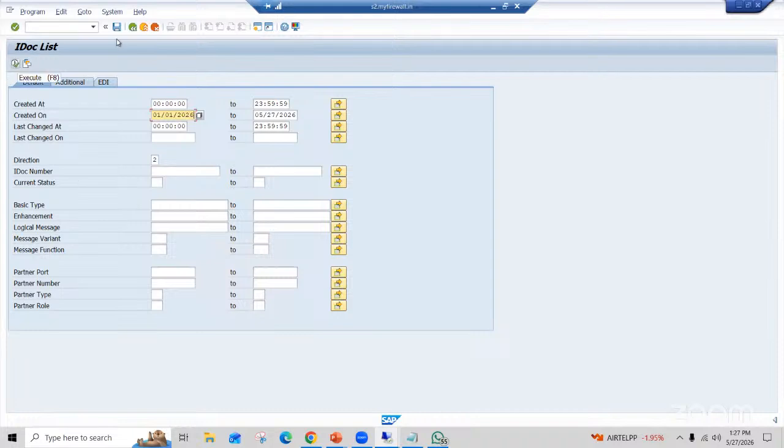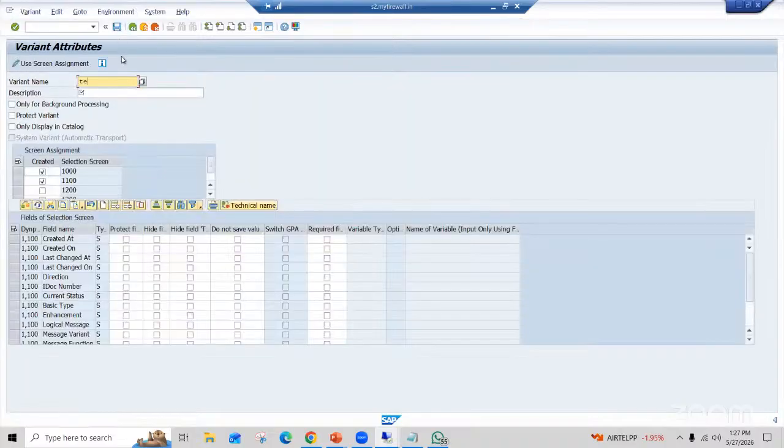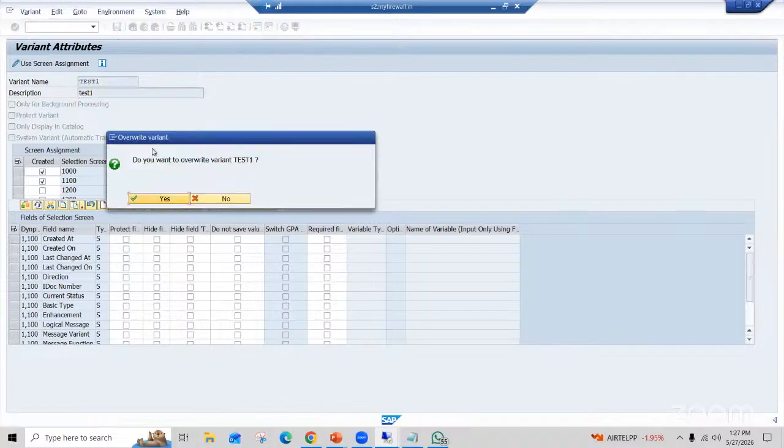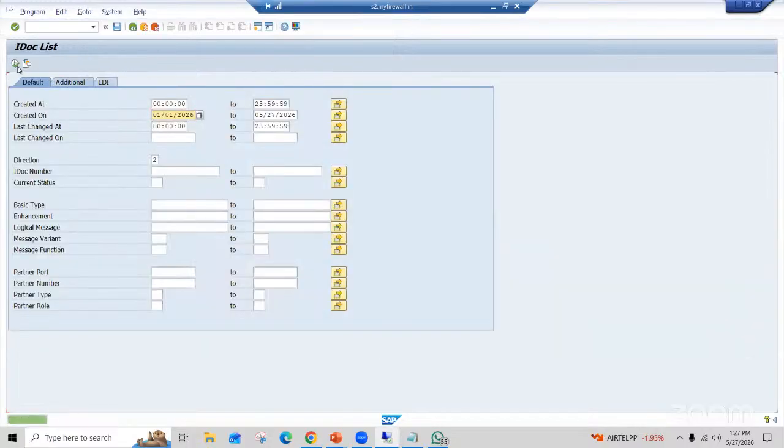Click on execute. If you want, you can share the variant. Click on save variant. Save it. Click on yes. Execute.